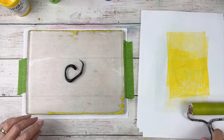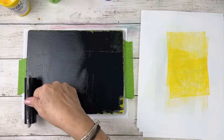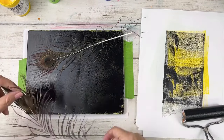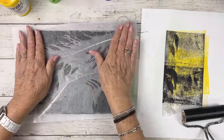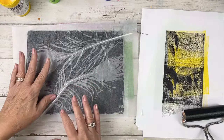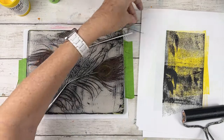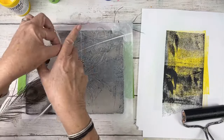So now I'm switching to black. I decided that I really wanted to have some black papers, deli papers, with the peacock feathers. So I wanted to make sure I at least did that. I'm laying down a second sheet just to get a cleaner background.